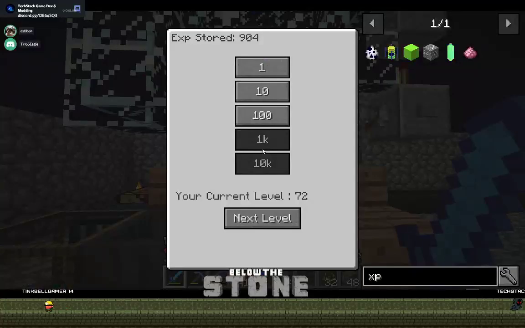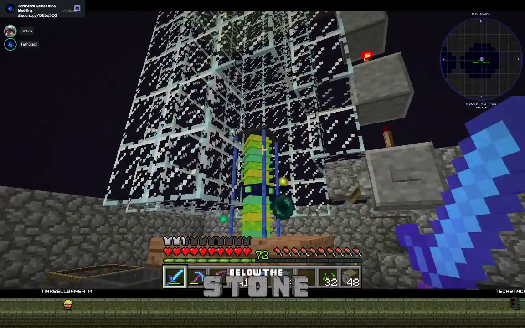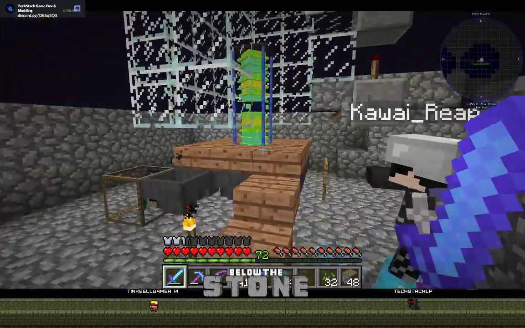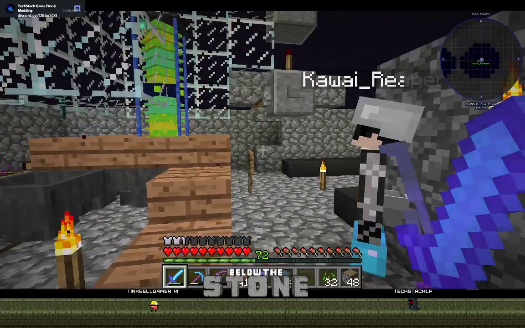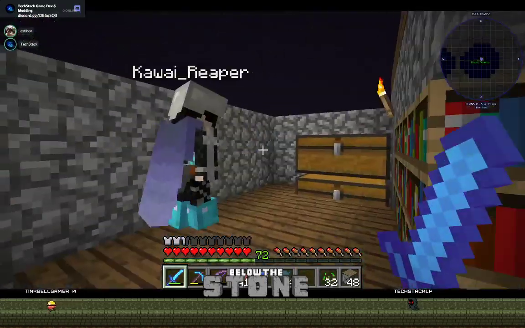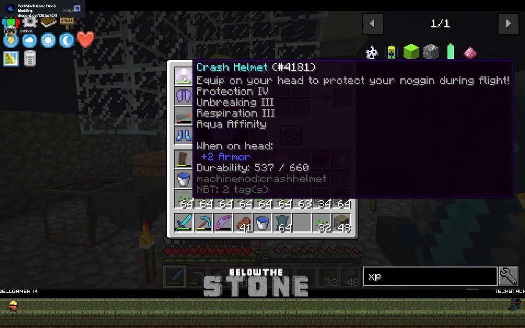So wait, if you break this, does it drop all the XP? No. If you break the bottom or the top block, it won't lose any XP. If you break the middle one, that's the one that has the XP actually in it. When you request XP from this thing, does it drop like the ores, or does it straight drop into you? You can be the first person to be the fastest getting 1,000 levels.